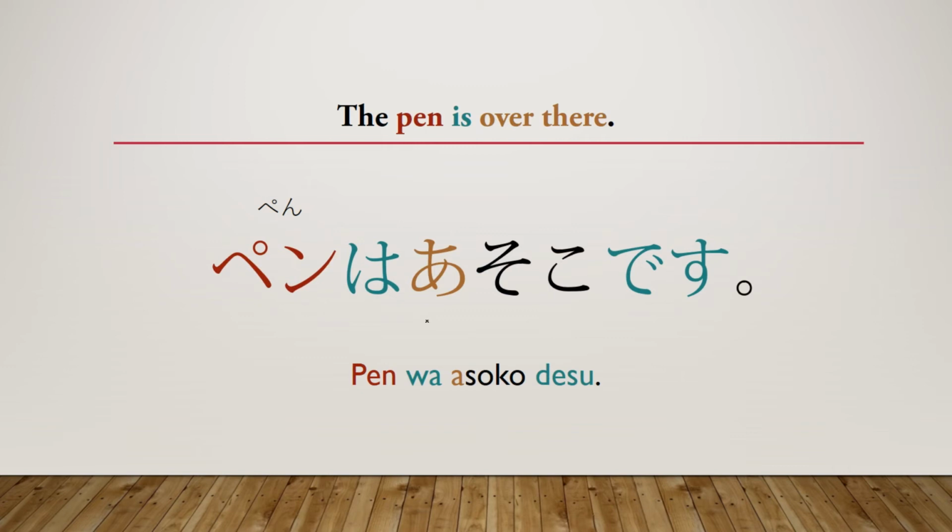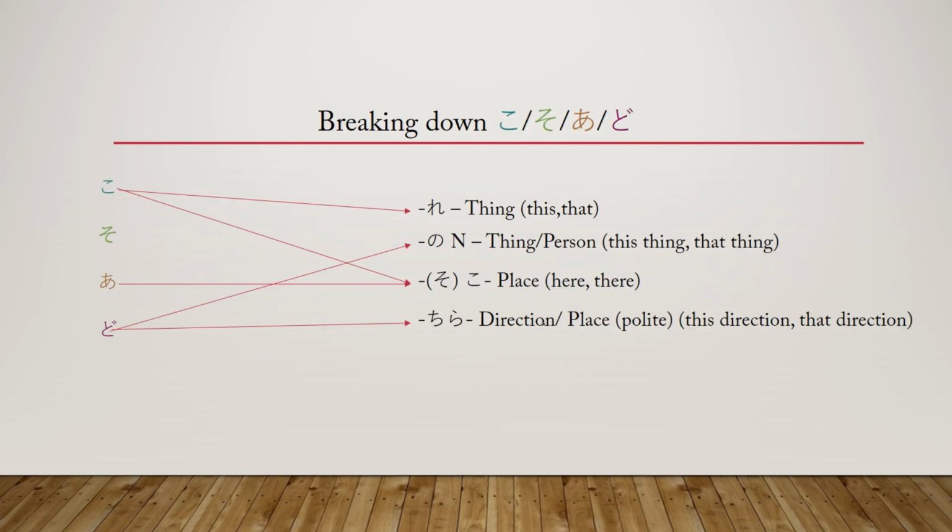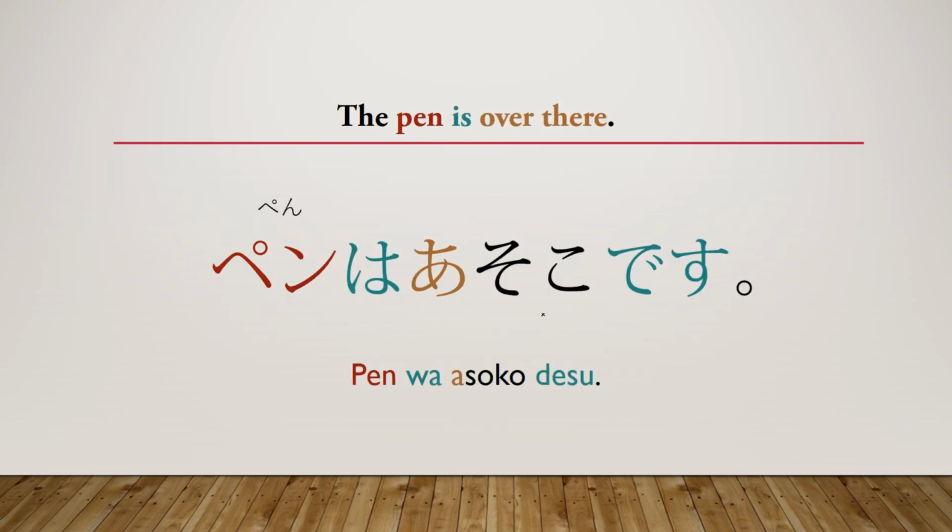The final example is the pin is over there. Pin wa asoko desu. Okay. Yet again, here is our structure one more time. If you notice, remember this is the one that has a little bit of a special case, so you add the so instead of just the ko, like you can do with so, ko, and do. So this would be either doko, soko, or koko. With a, it needs to be asoko. And then we have our a attached to it, so we are saying that it is a place because we are using the ko suffix, and we are attaching it to a, so it is not close to the speaker and it is not close to the listener. So it is saying the pin over there. It's not saying there, it's not saying here. It's saying over there. So it's not close to the speaker, it's not close to the listener.